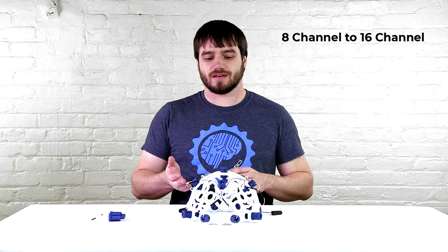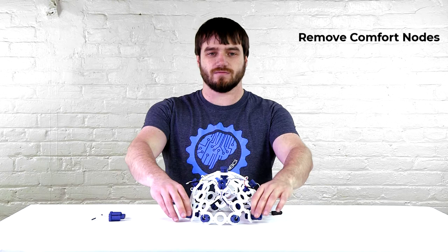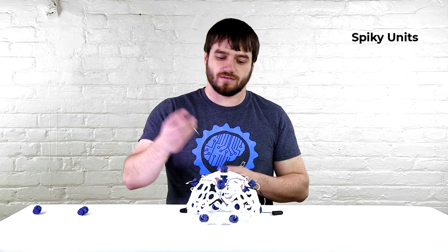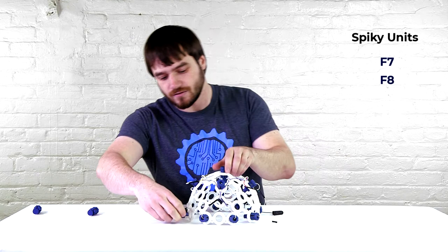Now we're going to take the 8-channel headset and turn it into a 16-channel headset. To do that, we need to remove the two comfort nodes in F7 and F8 and go ahead and put those aside. Then we're going to take two spiky units and replace those. This one in F7 and this one in F8.